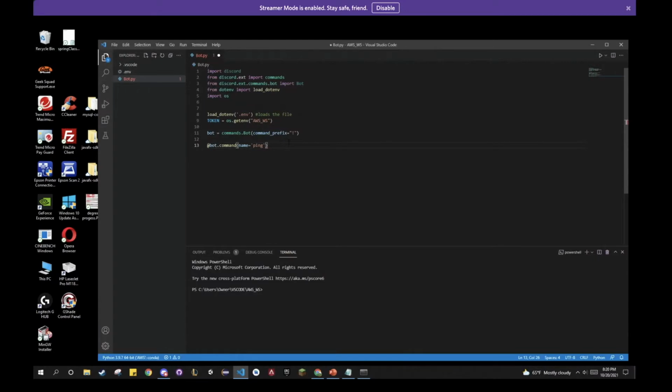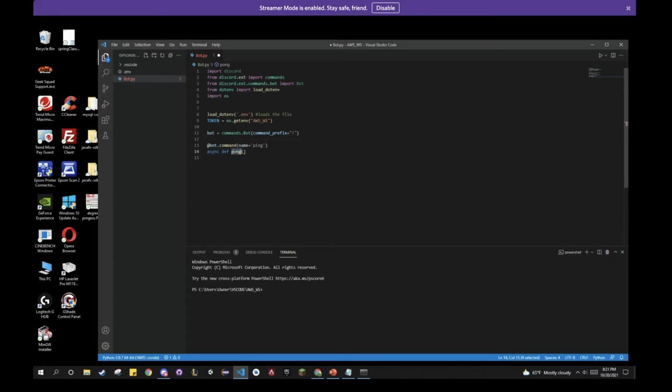So, why is this giving me an error? At bot.command name equals ping. So now this next part has to do with Discord APIs in general. So async def pong back. This name is just a function name. You can make it whatever you want.